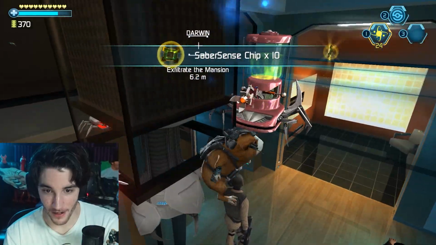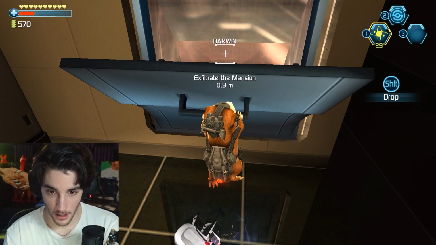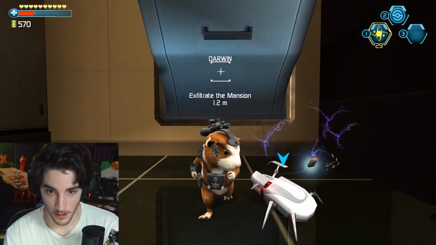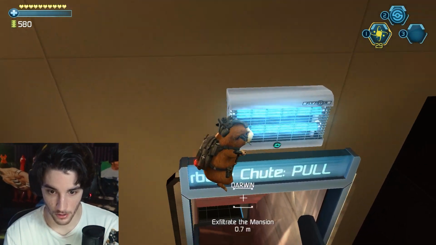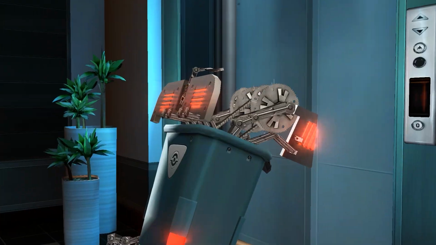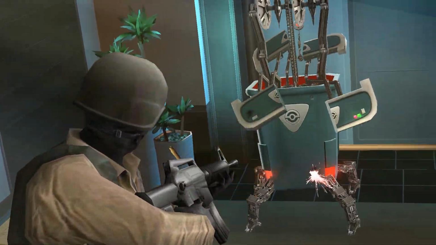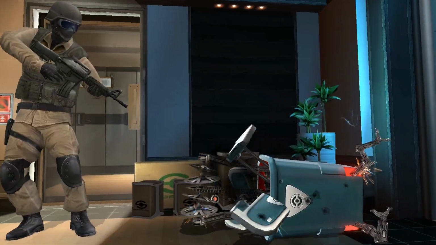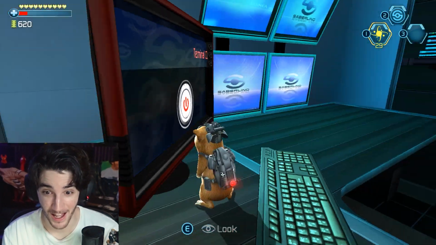The fuck out of here. Oh shit. Okay, drop. Shift to drop. And I have to get in the chute right now. Shit, go, go, go, go, go. Get in the chute. Clean. CSGO 2. We just took out, what the fuck? A paper shredder. Okay, what now?